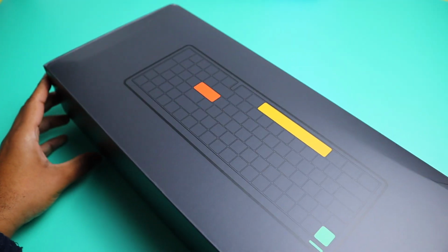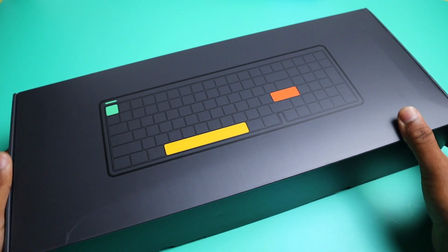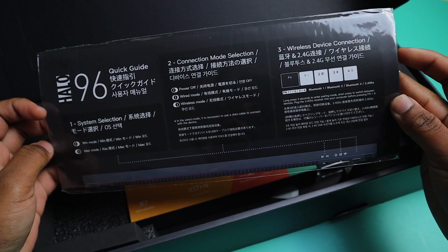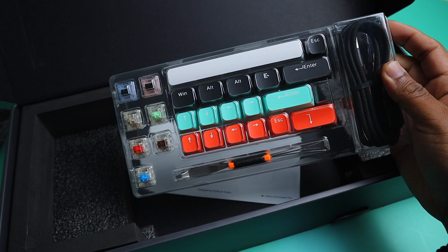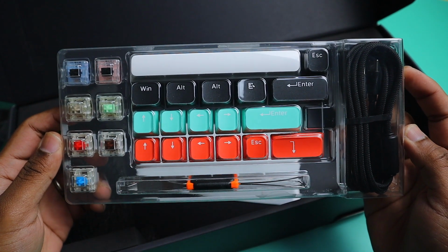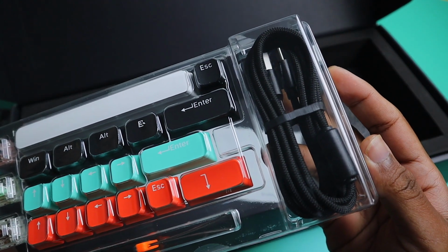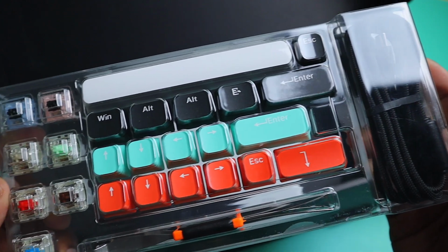The box is massive with a minimal design. I love minimal. Inside the box, you'll get some stickers, a quick start guide, and a really well packaged accessory kit. The accessory kit includes a braided USB-C cable, a switch and keycap puller, different keycap colors and Windows modifiers, and all the other switch options for you to experiment with.